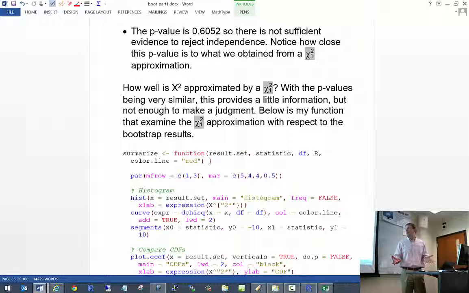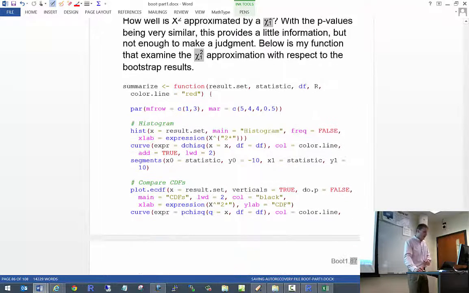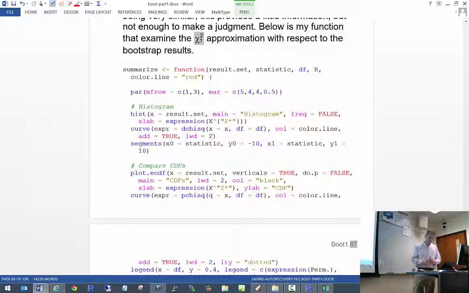You might be thinking, well, yeah, it is. We got about the same p-value. Well, that's not enough. Okay, that's only at one small area of that distribution that you're actually making that comparison. So just comparing the two p-values is not enough. Instead, you have to actually look at the whole distribution. And so what I did was, I wrote a function which I called summary, or summarize for the lack of a better name, where we'll get some graphical displays of what we get from the bootstrap and compare it to a chi-square 1.